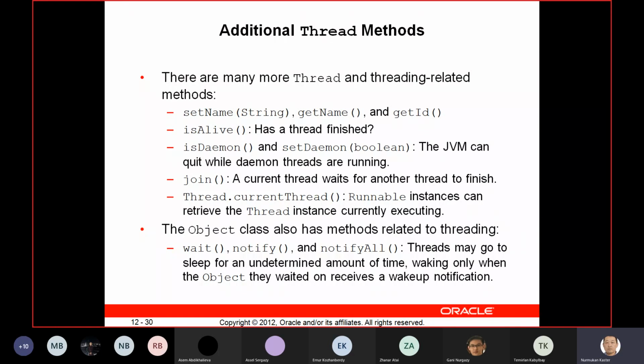But if there is some non-daemon thread still existing, then you have to wait until the other thread is finished, then you are able to finish your program.